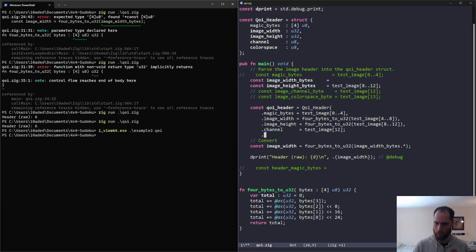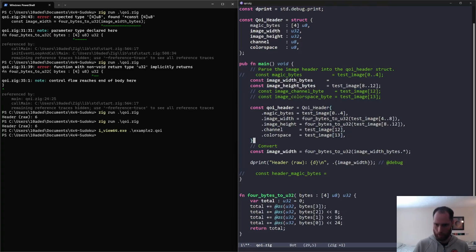And then the color space is equal to 13. These are meant to be commas. Okay. Maybe that's it.